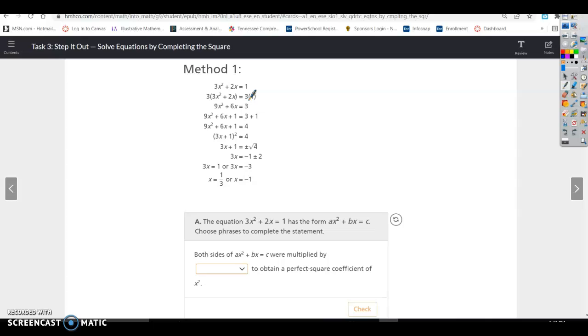Now to complete the square, remember there's a couple different ways you can do it. You can either draw the picture, or you can do b squared divided by 4a. Whichever way you want to do it. Let's look at the algebra tiles first. So if we do algebra tiles, this is our 9x squared, and then we need 6 x's.